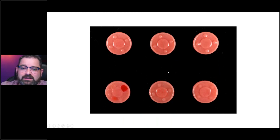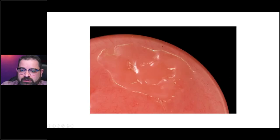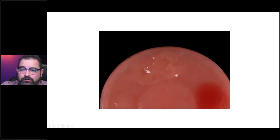When it comes to glazing versus polishing, I did some tests where I took a bunch of samples — some glazed, some just polished. If you apply composite and don't glaze it, and try to really well polish things, if you look closely right at the edges where the margins are, it's really difficult to polish those areas and they pick up stain. But if you sandblast and apply glaze over the same period of time — like I put the samples in tea — it does not create those staining issues.